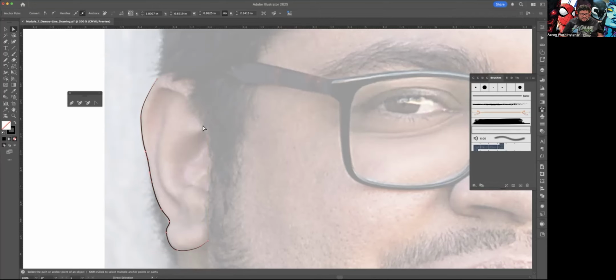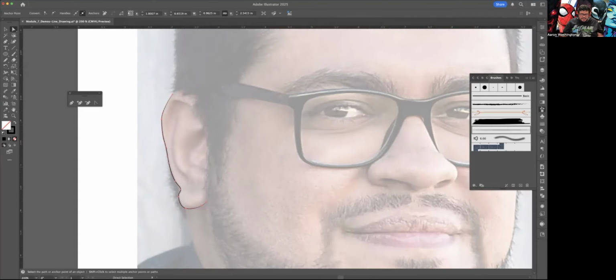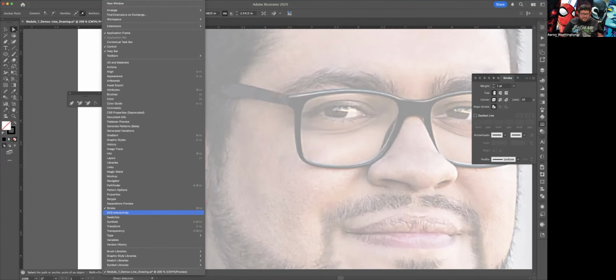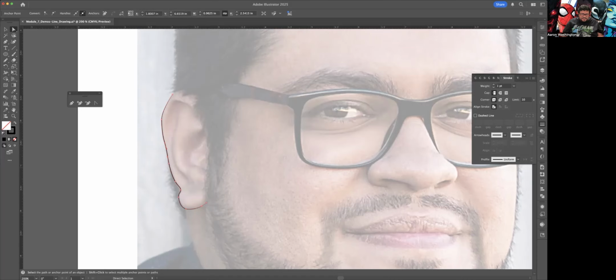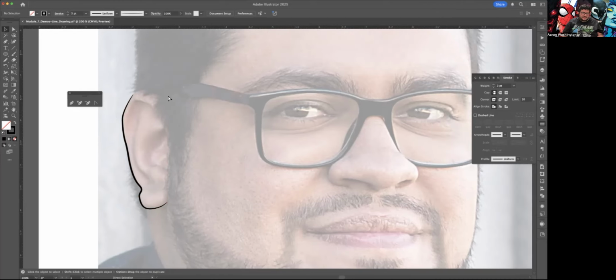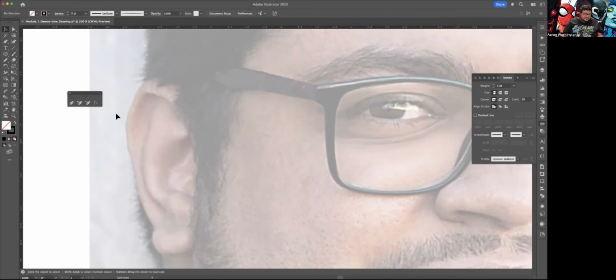And of course, I look at that and I think, okay, well, that's kind of thin. That's more like a hairline. I can go to my stroke panel here. And again, if you don't see that, you go to window at the top and then down to stroke. I've got that open and I can go to my weight for my stroke and I can bump it up a bit. So now this brush has been applied to this line and it also is affected by your stroke weight. How cool is that? So now I've got that nice looking line there. That is with the pen tool.